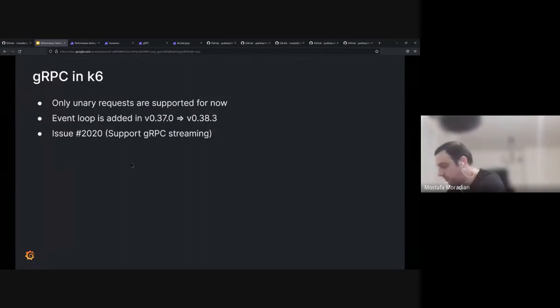So for testing gRPC, K6 has built-in support for unary requests. The support for event loop was added in version 37. Now it's version 38.3, but we are slowly but surely moving towards adding streaming and all those protocols that need streaming and event loops and stuff.